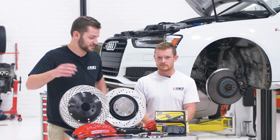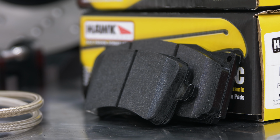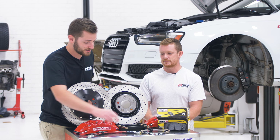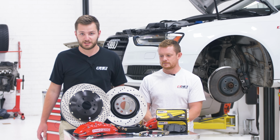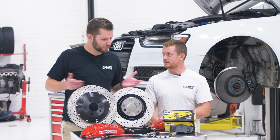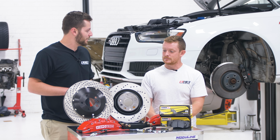Look up the specs. But we also have some Hawk ceramic pads, and we have some new stainless steel brake lines, some from ECS, and then for the front, we have some Stoptech. So Kevin, kind of elaborate and enlighten us with all of these performance brake parts. What's it gonna be helping us with?